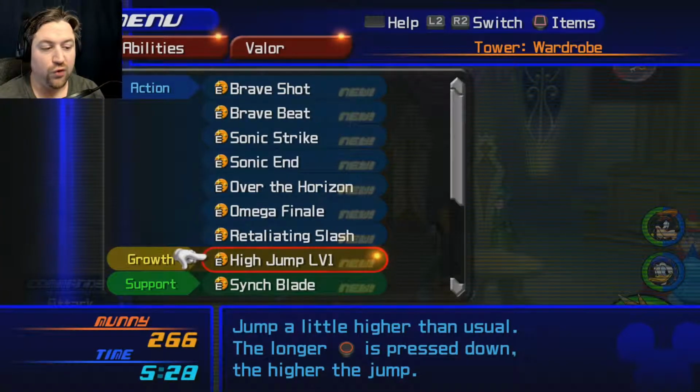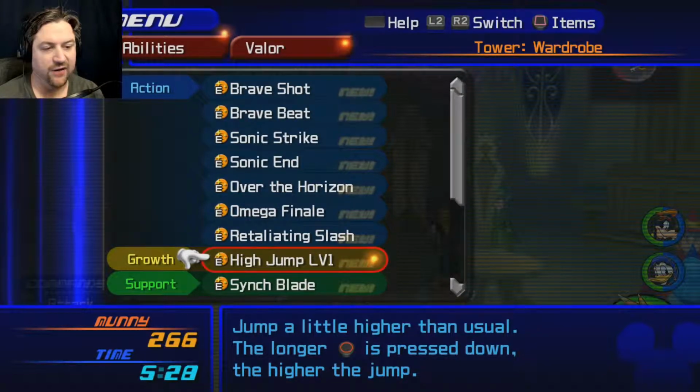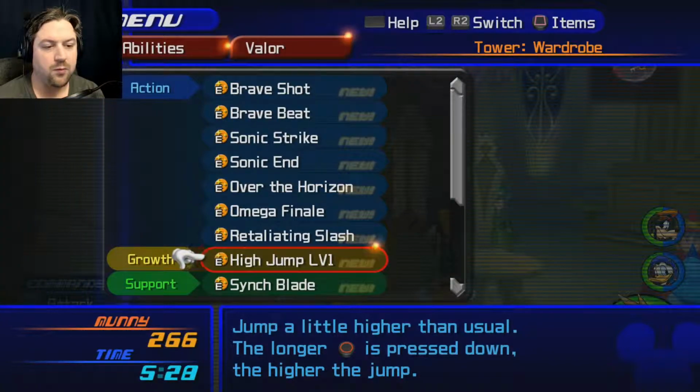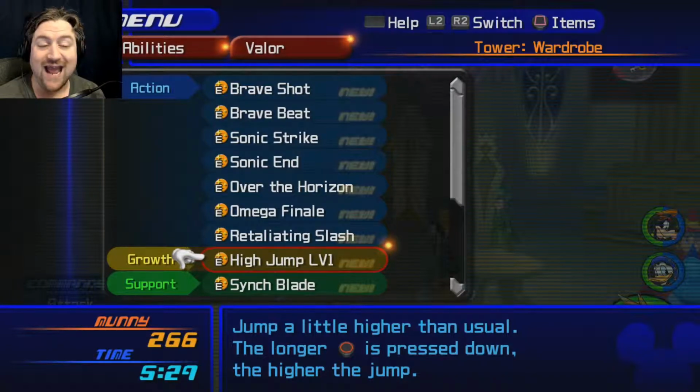Now this growth ability here, jump a little higher than usual. The longer circle is pressed down, the higher the jump. This is right now restricted to only the Valor form, but what this does is, when you're in your Valor form, you can jump higher than you can outside of Valor form. But as you level up Valor form, you will naturally learn these growth abilities on your base form.